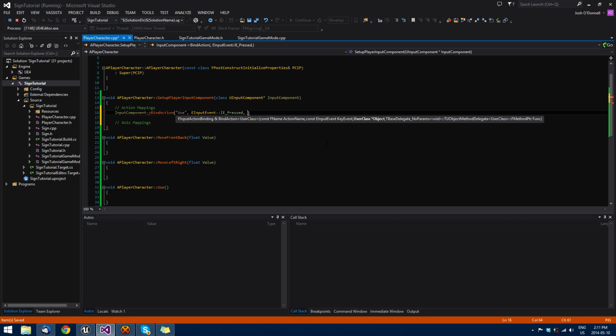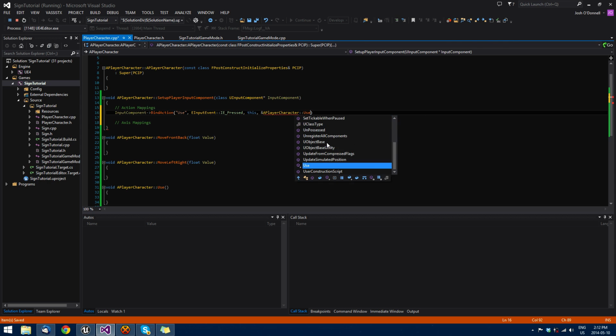We're going to want to set the owner of this event to our current class, and then we'll want to pass in the address of our use function. So ampersand, a player character, colon colon, use. Don't put the parentheses, because again we're passing the address of the function, we're not actually calling the function.